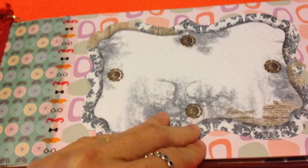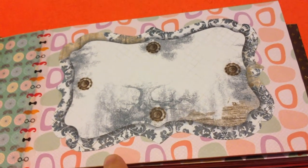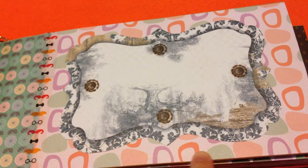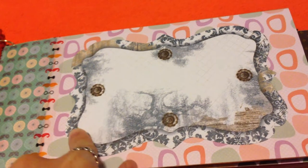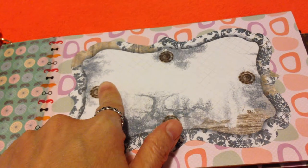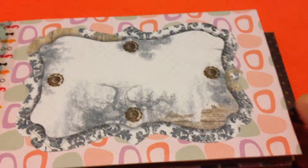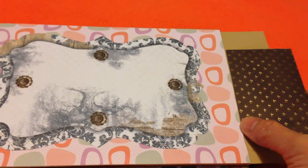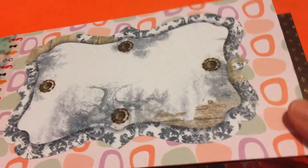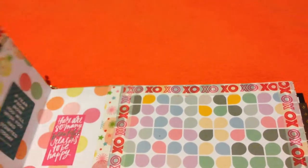This is my first paper bag — the first page. I put a note here, and of course you have to cover it with a cardstock of your choice, matching the length of whatever remaining paper bag you see there. I decided to put a note because it's a good start where you can write explanations of what this mini photo album is all about. I also put an insert here where you can add things to put your pictures, postcards, or whatever — you can just store it there.